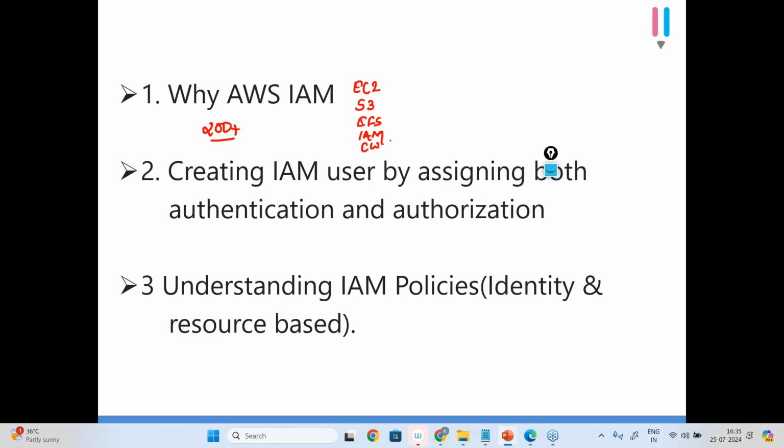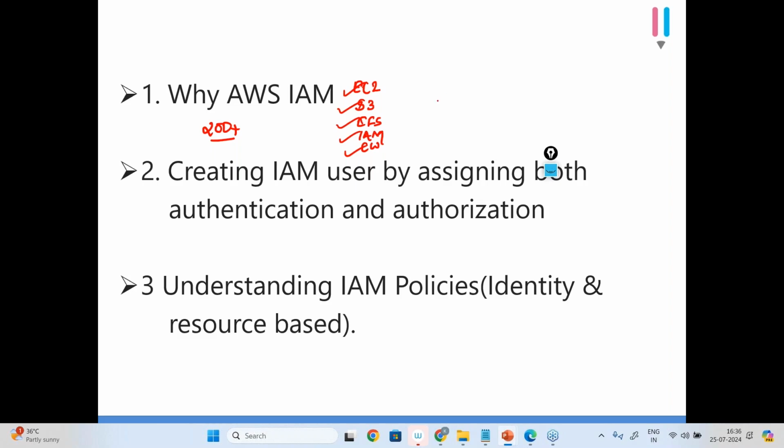Some of us might be working in virtual servers, some on storage, some on file system, some on identity and access management, some on monitoring services and all. In that case, your organization will give you some authentication and authorization.